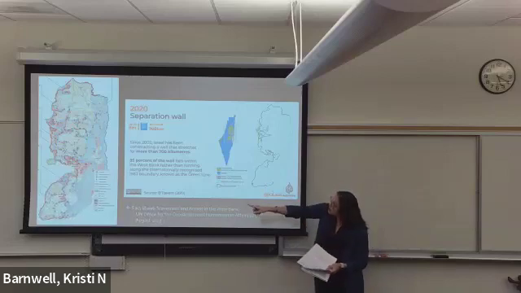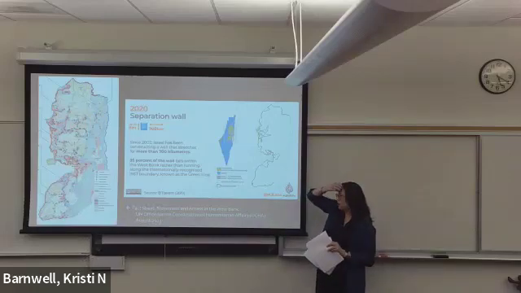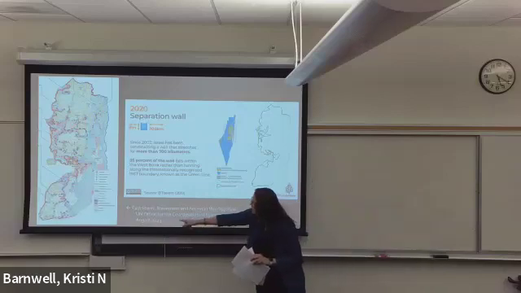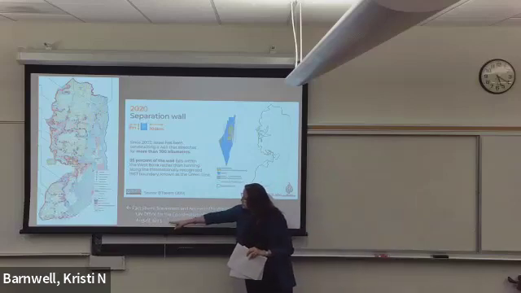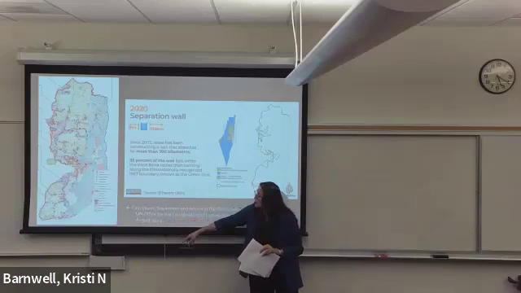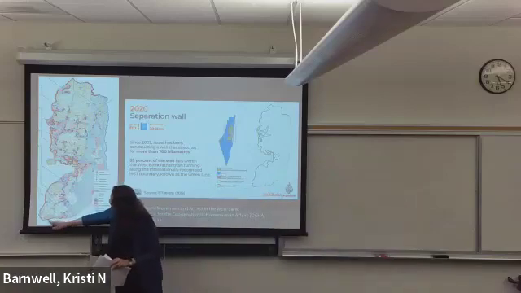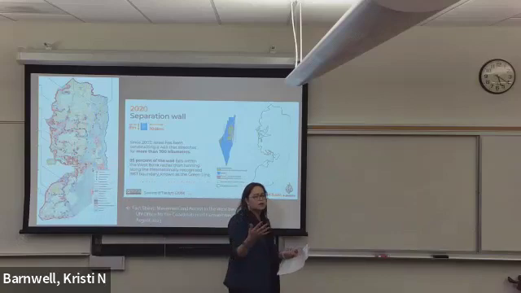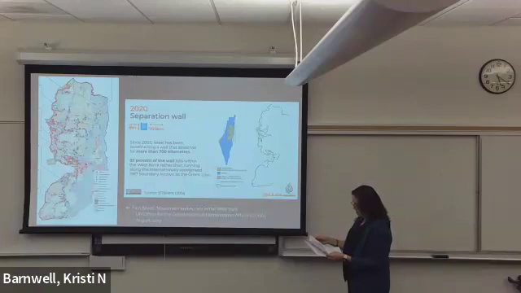So then this map over here is the most up-to-date, right? Every year you can find tons of infographics on the wall, but the wall has to be constantly monitored. This graphic over here actually comes from the UN Office for the Coordination of Humanitarian Affairs. This was the latest information I could get, from August 2023, which illustrates not only this green line and the wall itself, but other places, barriers, and obstacles for movement. So let's click to the next slide.